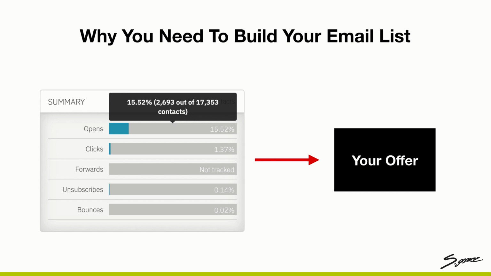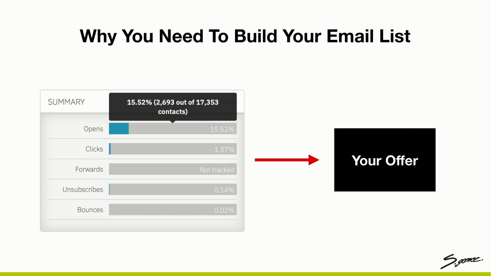You don't want to be sending crappy offers to your list, because you're going to ruin the relationship with the list. Now, a concept that my first mentor taught me is that the money is not on the email list. A lot of people say the money is in the list, but the money is in the relationship with the list. If you have a good relationship with your list, you're going to make a lot of money.